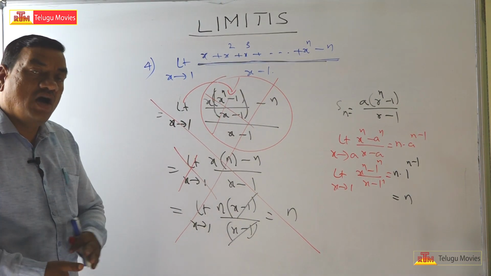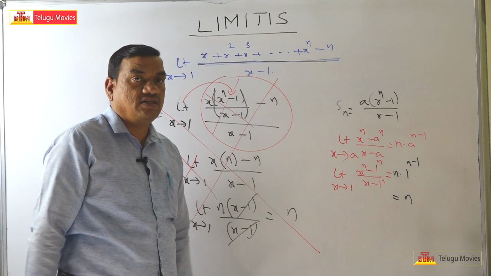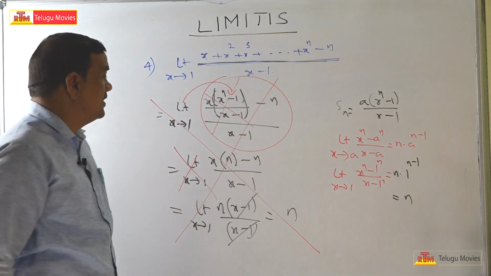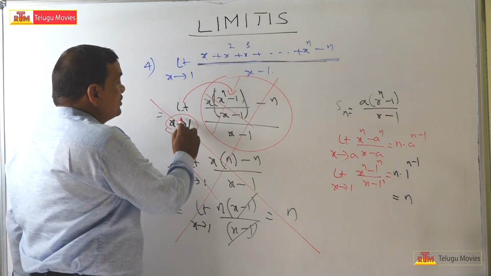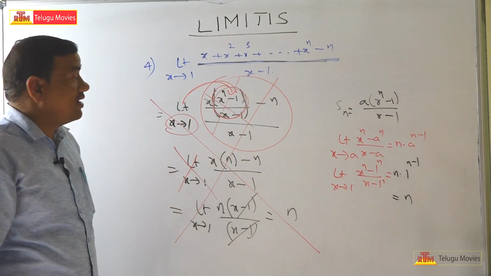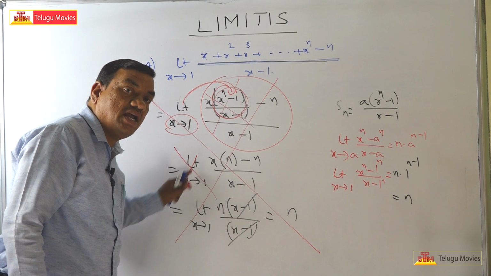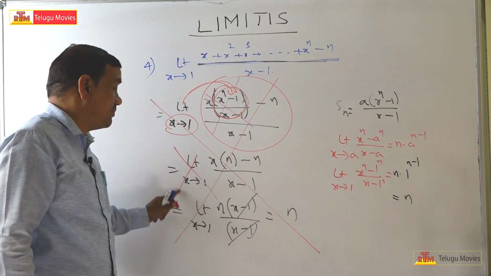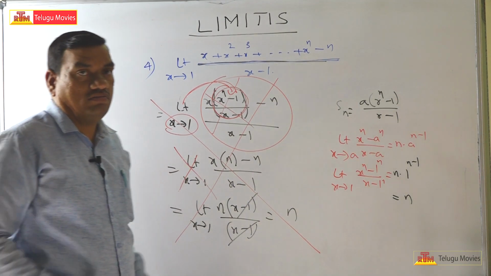That way, finally, afterwards we will simplify that and we will get the answer. Here, the mistake done is that he applied the limit x tends to 1 to one part of the function, and again the limit. Again we got this step, limit x tends to. That is wrong.